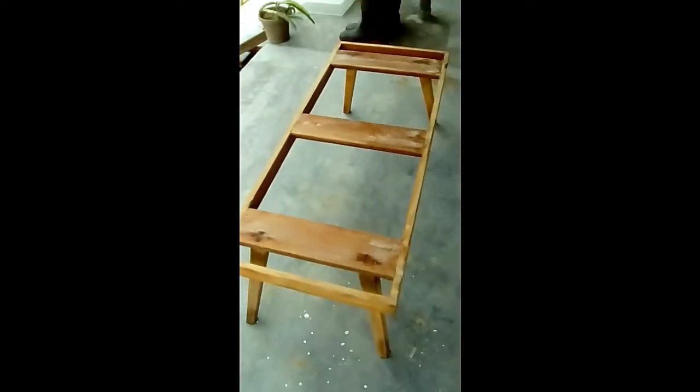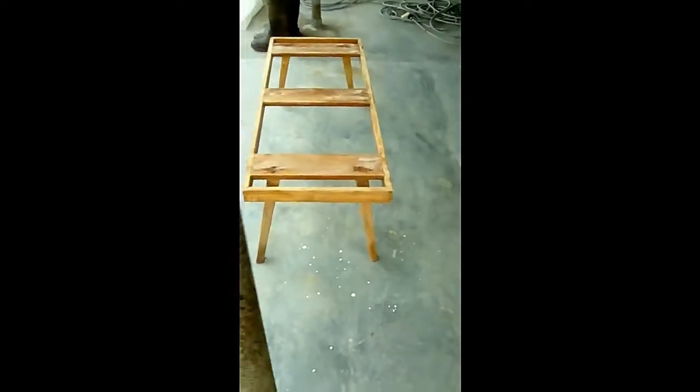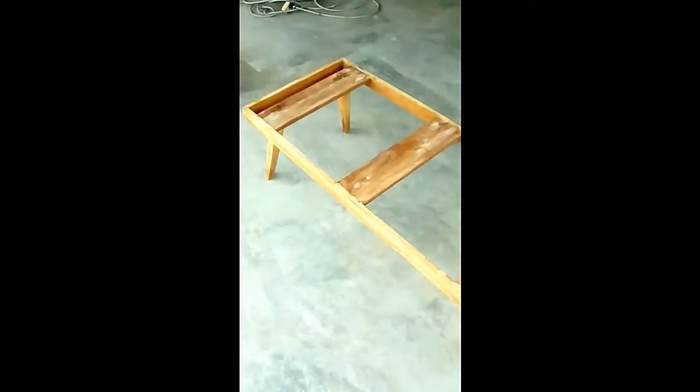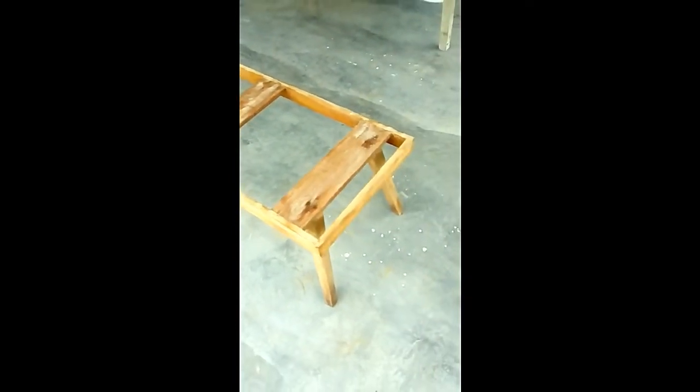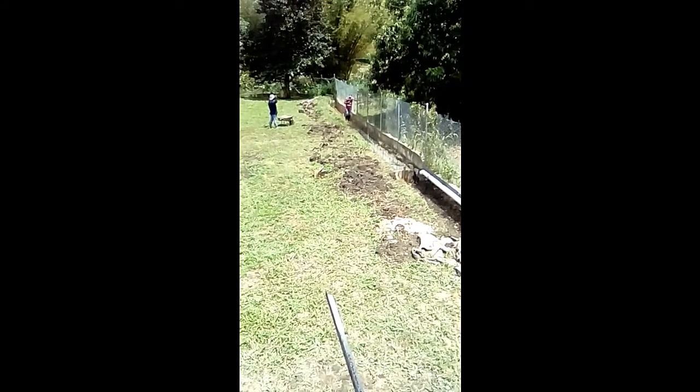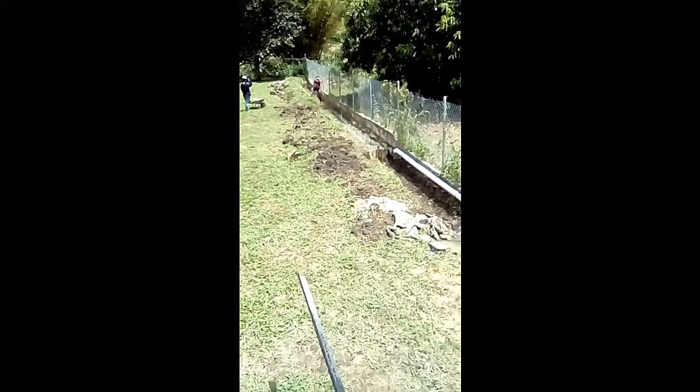So I've sanded down this old table that I got over a decade ago. Got rid of a lot of the bite marks and whatnot the dog put into it a long time ago, but I'm going to stain it and seal it and put it back together soon. Better angle of the action from the work that's being done, that has been done.